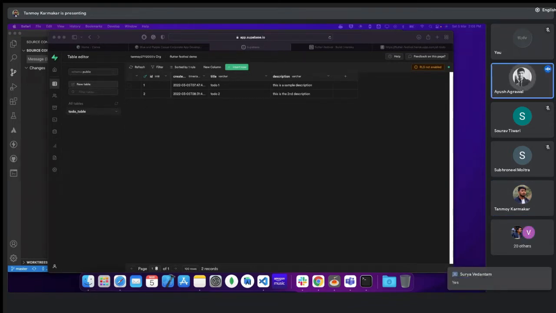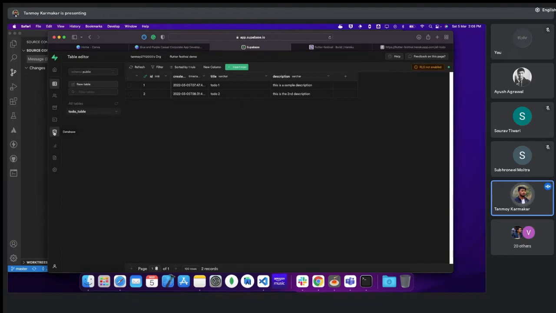Hi everyone. Hello, Ayush. Hi. Can we do all the things with Supabase which we can do with Firebase, like push notifications, storage, and everything? As of now, Supabase has not yet integrated all those things. It is in development. So as of now, we just have storage, a database, and authentication. Do we have any advantage if we shift from the established player in the market, Firebase, to Supabase? That basically depends on your project, what type of things you want to integrate in that.